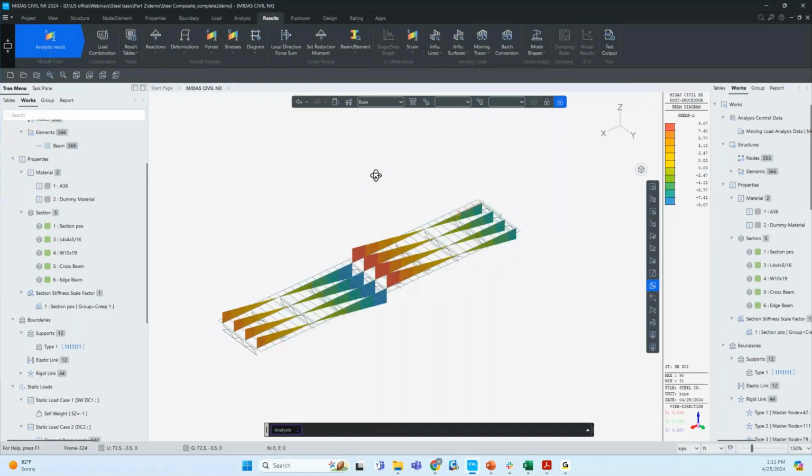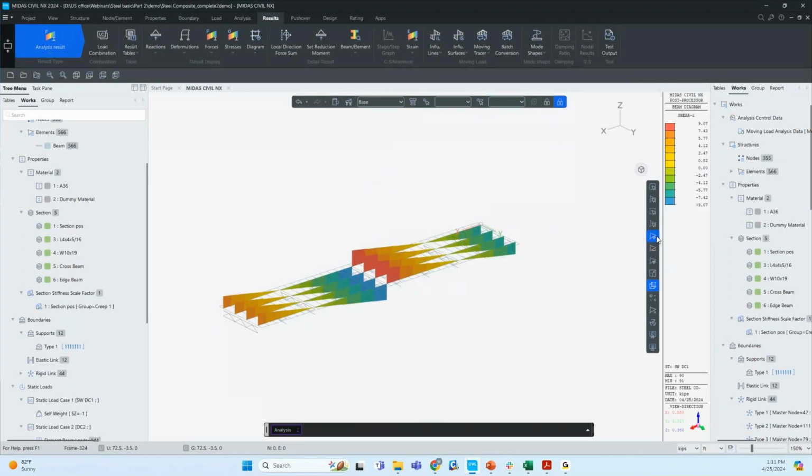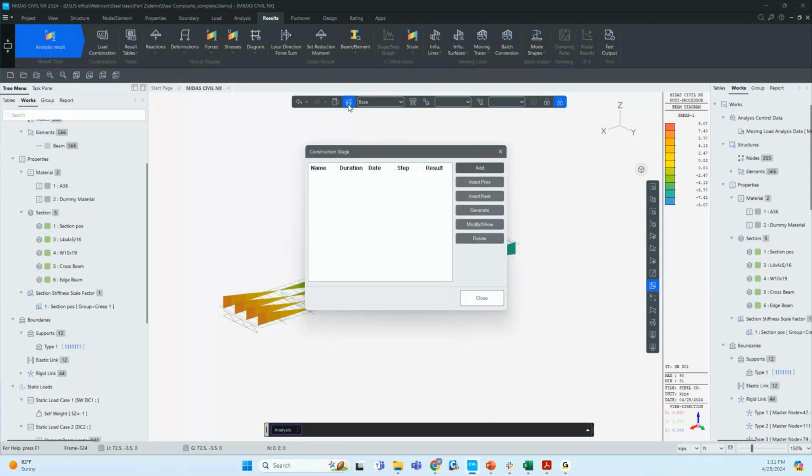And here are all the activating and selecting elements toolbars, while here are the hidden mode and the display options. From here, we can lock and unlock the model. From here, we can perform the analysis, selecting nodes, selecting elements. And when we are having different stages, we can navigate here. And if you are having composite sections for construction stage, you can navigate from here.